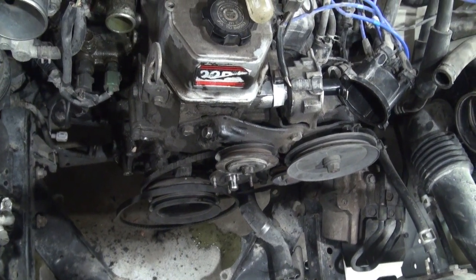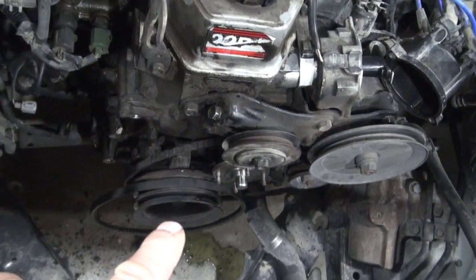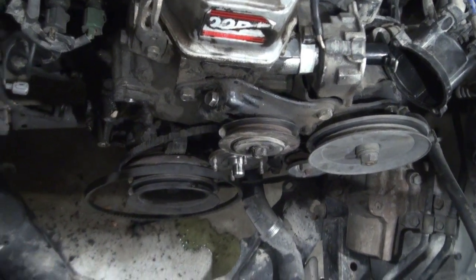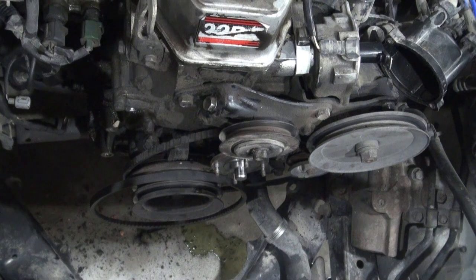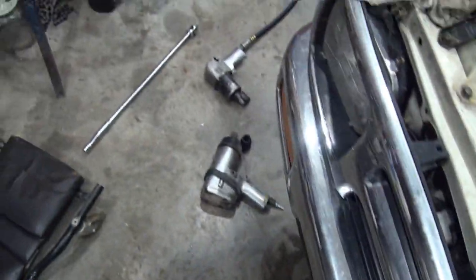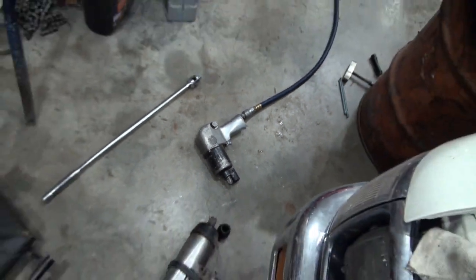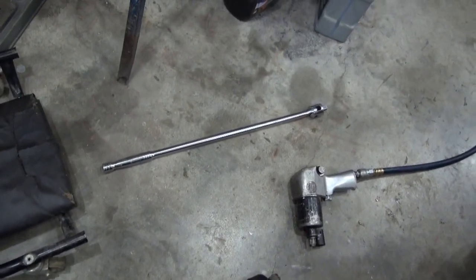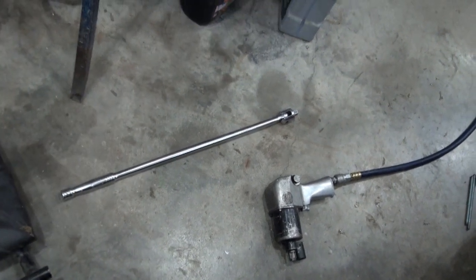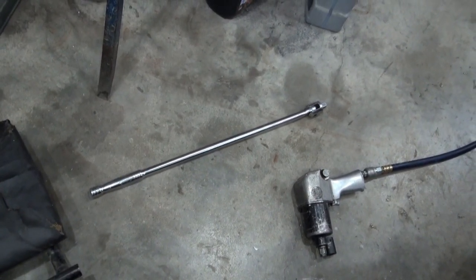I thought of it later — it's actually not time yet for me to try and be precise locating top dead center, because I don't have these crankshaft pulley bolts out yet, particularly that middle one. That one's been a bit of a challenge to get off. Trying to remove it makes the engine turn some. The half-inch impact didn't do it, and then I put the transmission in fourth with the park brake on. I was using the breaker bar, but I didn't like the idea of putting that kind of stress on the transmission.